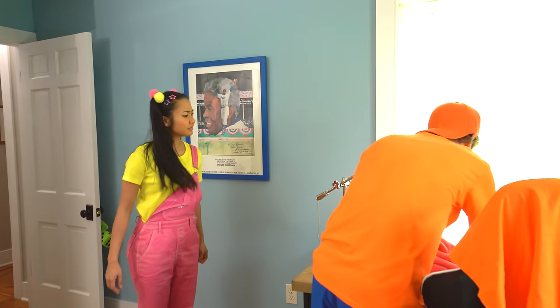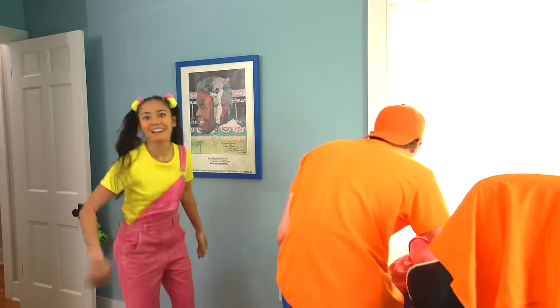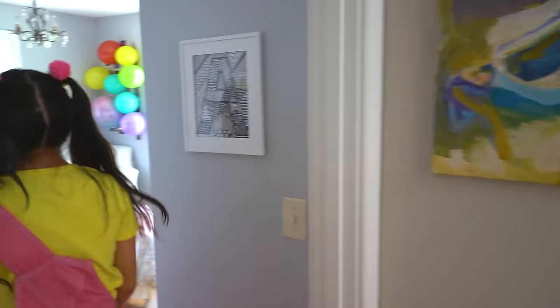It'd be here somewhere. Well, I know one badge he doesn't have is the clean room badge. His room is super messy. Come on, I'll show you my room. Come on, come out wherever you are. My room is one of the calmest rooms in the house. Come on, let me show you around.